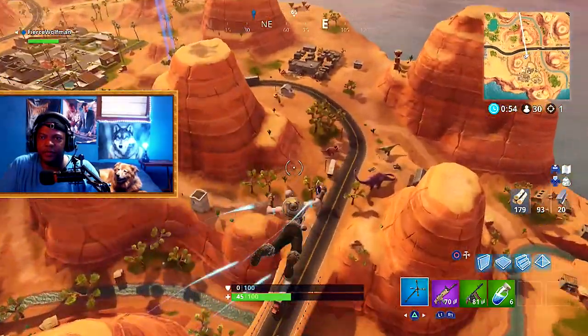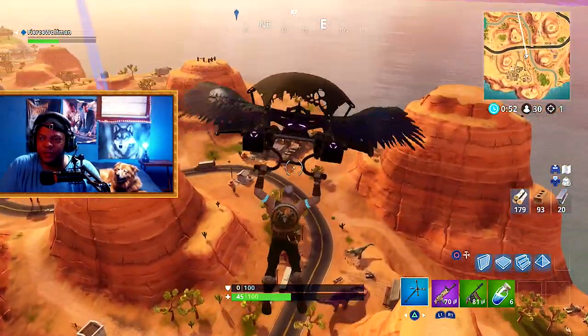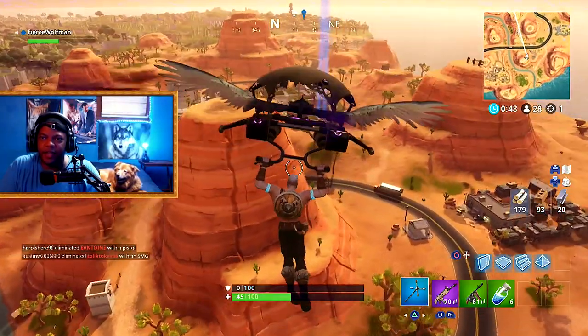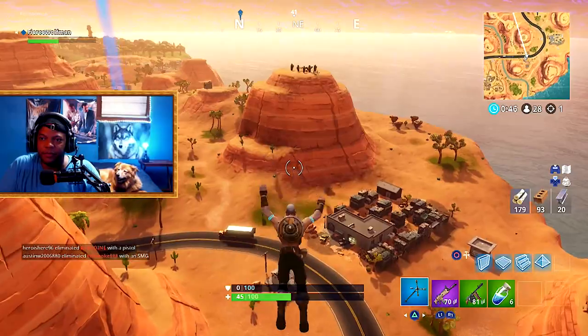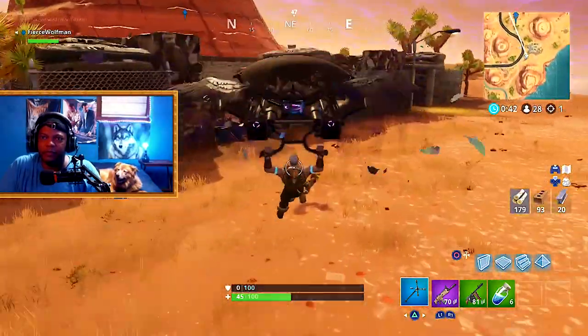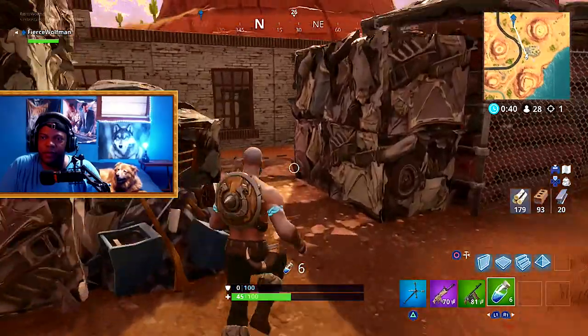Yeah. Now this is how you use the rifts, guys. This is how you use them. Oh shoot, and I'm getting sniped at, man. Let's go. Gotta pop a mini.